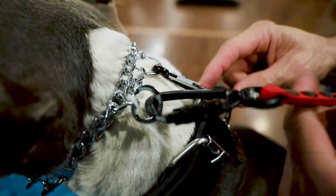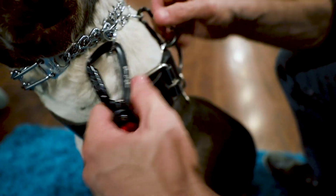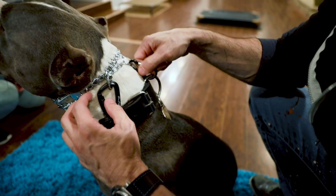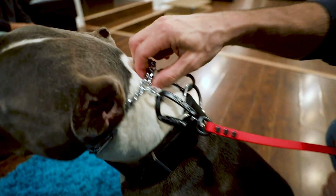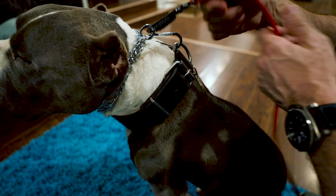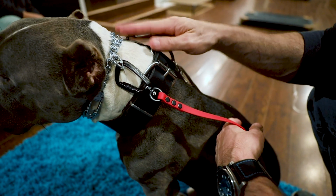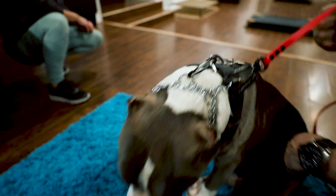Now, the only issue with this, different than the leash that I showed you prior, is that the carabiner can tug, because if it's pulling at the collars, if the flat buckle's loose, like a lot of dogs' flat buckle collars are, then it can start to pull down on this. And over time, even though he's got a really snug fit, if your dog doesn't have a perfectly snug fit, it'll probably start to pull that prong collar down a little bit. So that's the only downside of it, but you can always adjust it back up. The difference is this is only going to cost you 35 cents if you want to really keep it super inexpensive. So that is the prong collar tutorial.